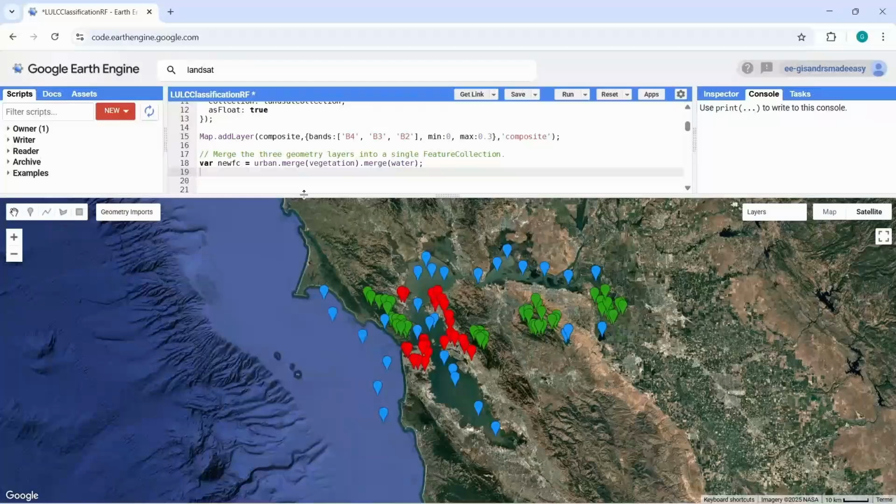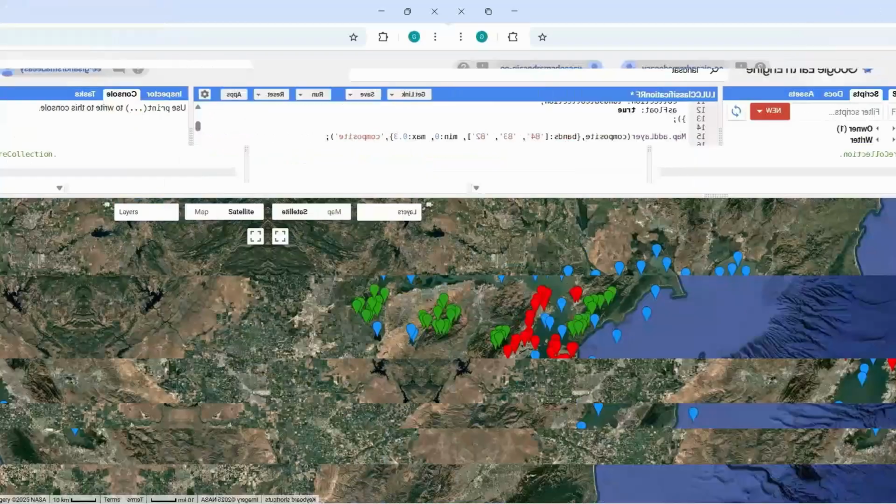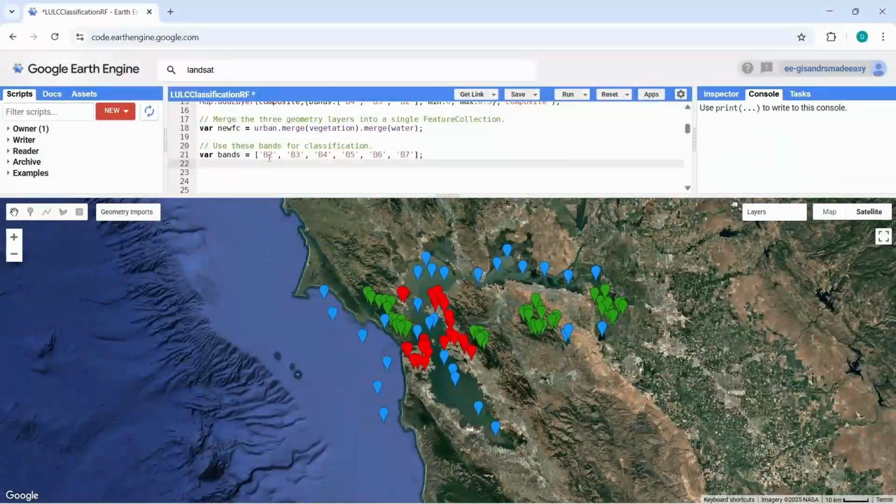Landsat image has many bands. We will only select the RGB, near infrared, and shortwave 1 and 2 bands, those 6 bands for our classification. We have written all 6 bands, that is B2 for blue, green, red, near infrared, shortwave 1 and shortwave 2 bands, and put it within a list, and then keep it in a variable named bands.